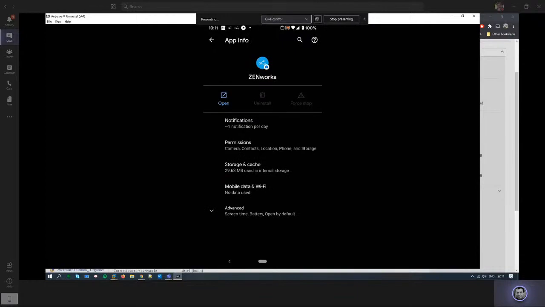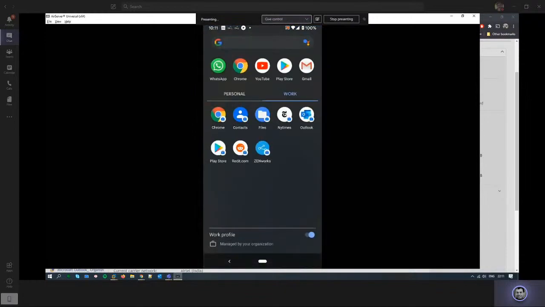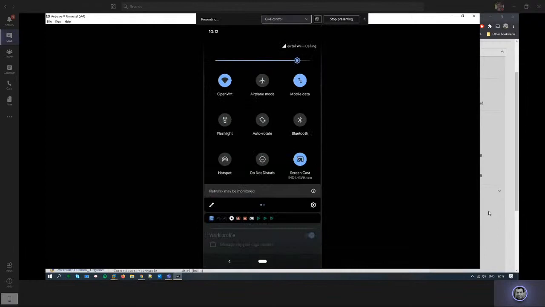Nice. Right. So this is the app which resides within the profile. That's the app which is actually going to communicate with the ZENworks server and everything. The app which you downloaded from the personal side has been disabled and essentially hidden for all practical purposes. I see. Excellent. So during the time of the enrollment, there's a switchover which happens: first it creates a profile, then it switches over from the personal app to the app on the work side. Gotcha. It's pretty quick, so you don't really get to see it happening. Dynamic. Interesting.